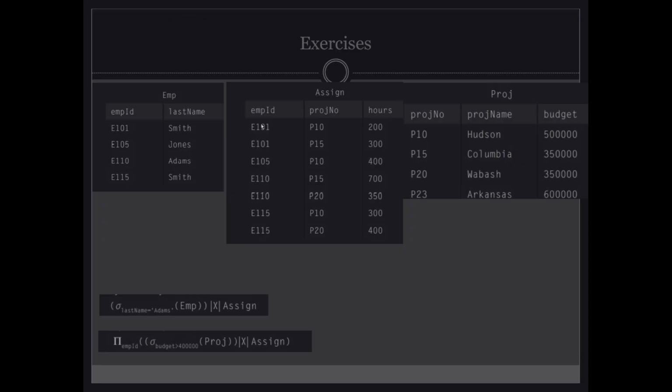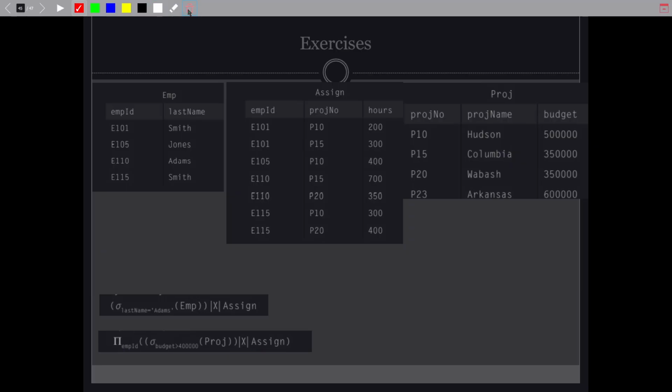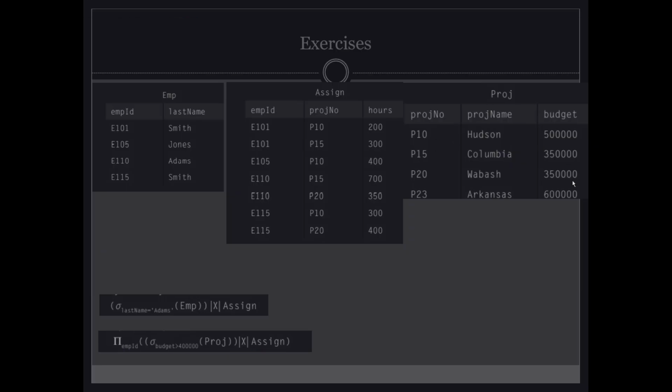Now, the second one is you select all the projects with a budget greater than 400,000. You natural join that with assign, and then you project that over only the employee ID. Okay, let's break it down. So, budget greater than 400,000.